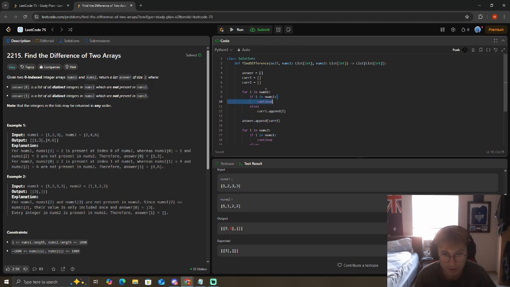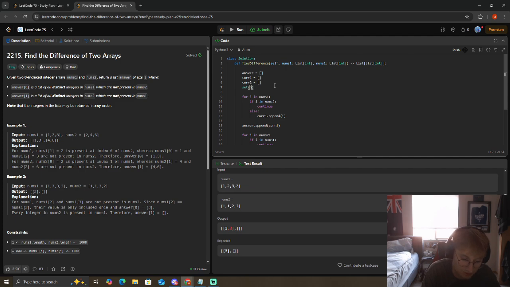Okay. Right, so we're trying to find unique values, then we simply just turn this into a set. Set nums1, set nums2, right? For nums1, we want to create, let's say, unique nums1, unique nums2, right?